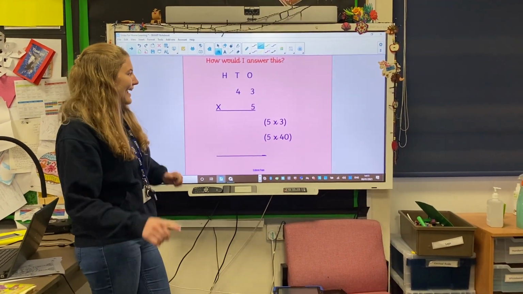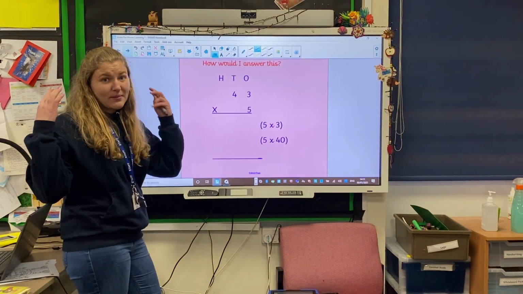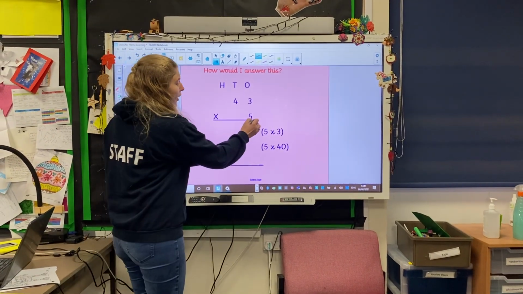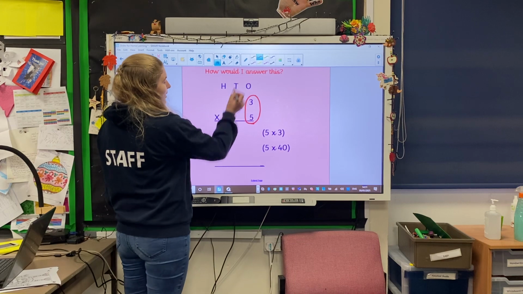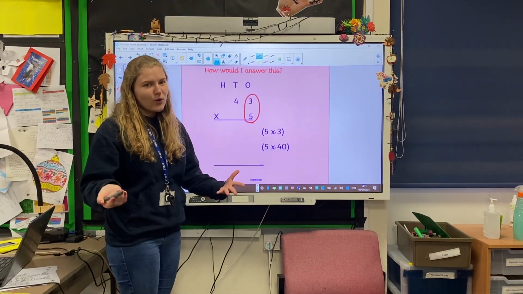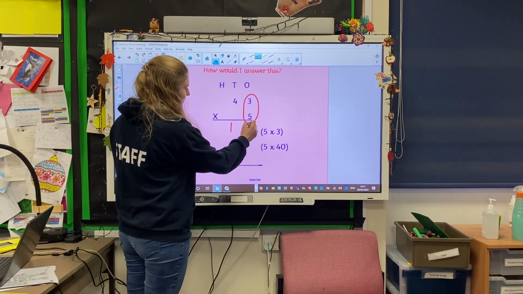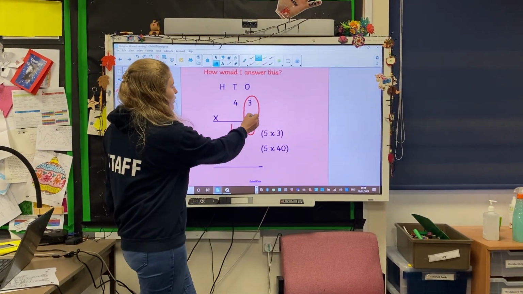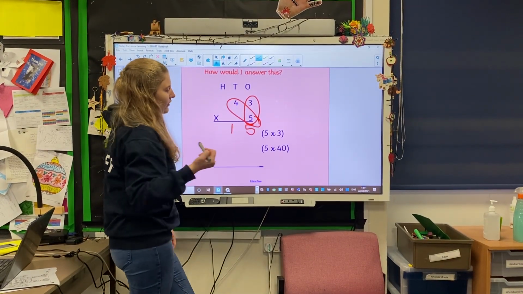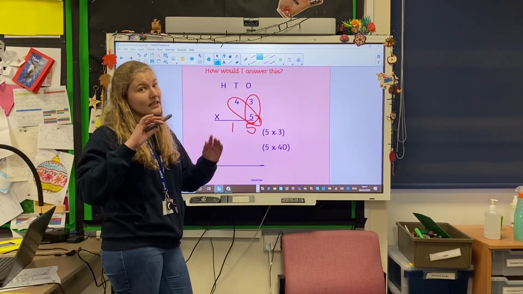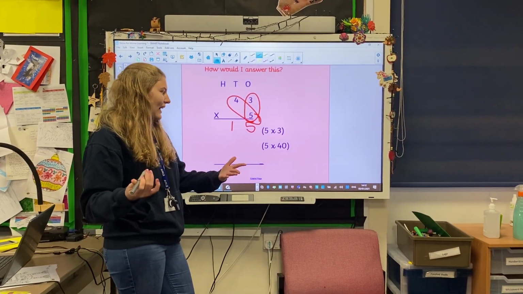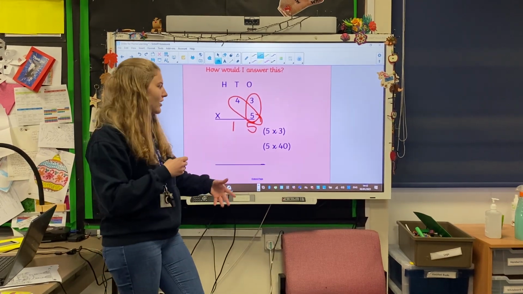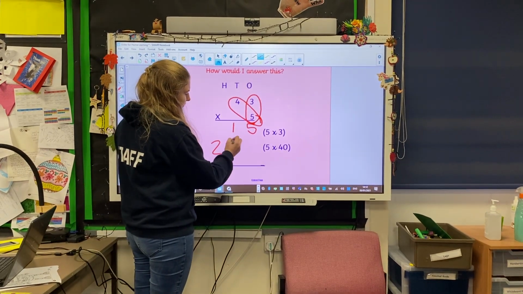Lovely. Right. Let's have a go at this one as well, just to make sure it's definitely in our brains. We're doing 5 times 3 to begin with. Now 5 times 3, I'm sure you can all tell me is 15. Lovely. Now we're doing 5 times 40. Okay, make sure it's 5 times 40, not 5 times 4. So we can count up in 5, 10, 15, 20. We know 5 times 4 is 20. Times that by 10 is 200.